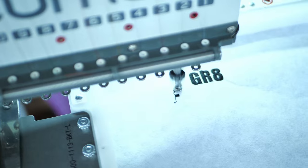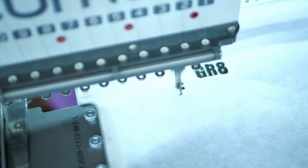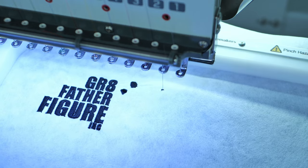Now, this design that I'm going to digitize and produce on the embroidery machine today is a design that I came up with my customer. He told me what he wanted, I created the image, it's a simple image, and we want to go ahead and put it on some hats for him. We already made the shirts some time ago, now we're going to put the hats together for him.